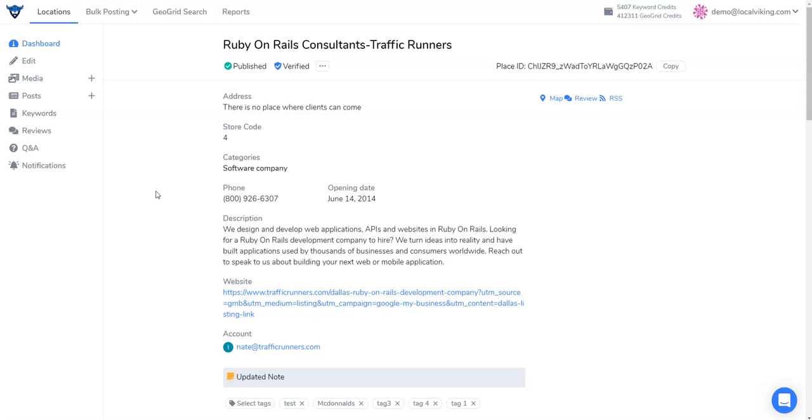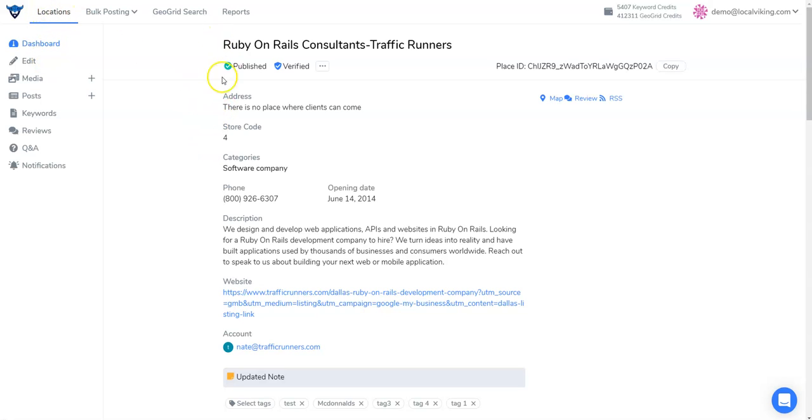After you have selected your local Viking account that you'd like to sign up for, the first thing you'll do after you've created that is start syncing your locations in local Viking. First, click on the add account button, and that's going to run the authorization process by adding your email address and password, and then you're good to go. It'll start to sync.